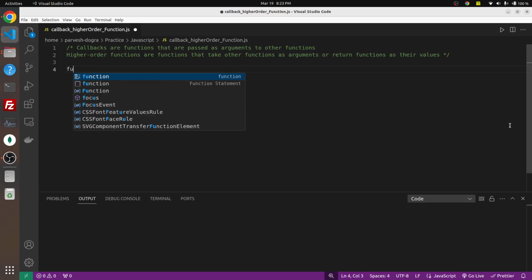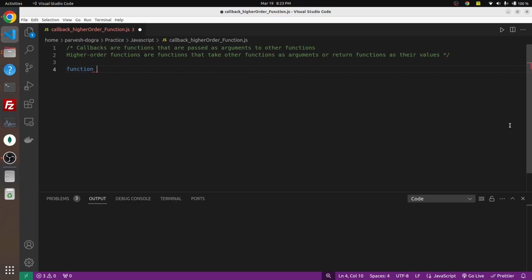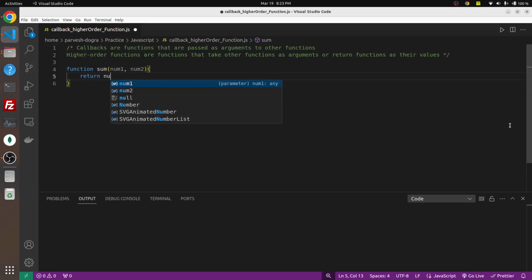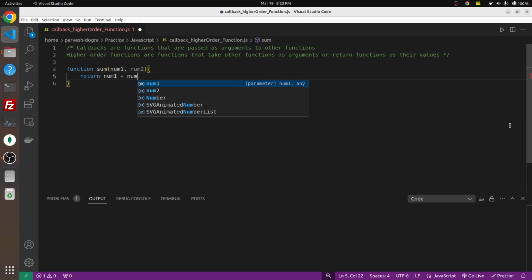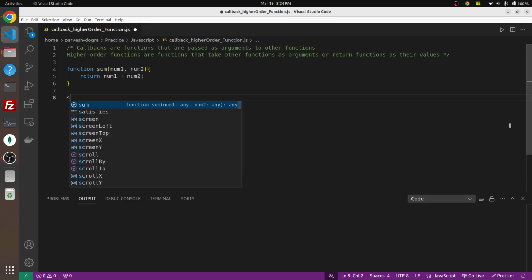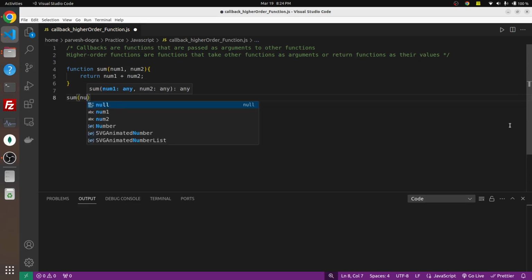So first of all, let's create a function. Let's say sum, and it takes two parameters, let's say num1 and num2. It will return the sum of the two numbers, num1 and num2. Let's now call it. So num1 is 20, and num2 is 10.